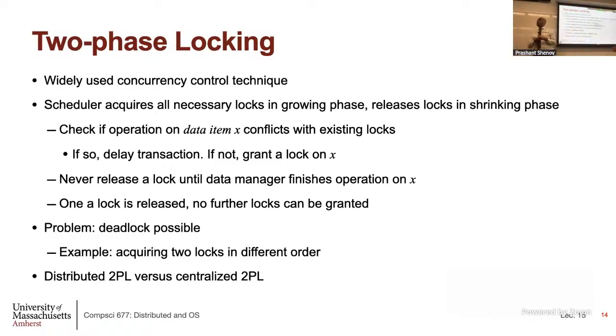Locks are more fine-grained. They're on individual data items, not on the entire database. That's the only way you will get concurrency. And you have to do it in a careful way to prevent deadlocks. We didn't talk about what that careful way is, but you understand at least why there can be deadlock. So if you do this, then you essentially have a more standard concurrency control technique that is lock-based.